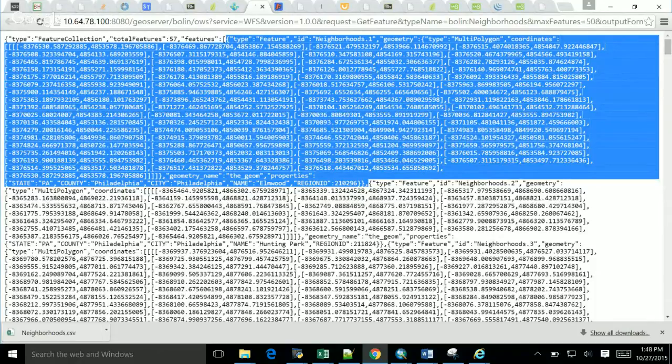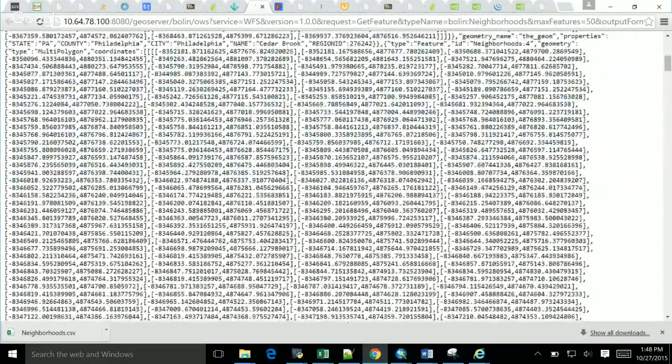So that's the name of that feature. That's that attribute. Okay. One of the weaknesses is that because this is in the JSON format, it has to write these attribute names over and over and over again for every feature. That's one of the weaknesses. All right. So these are all the features for our neighborhoods layer.